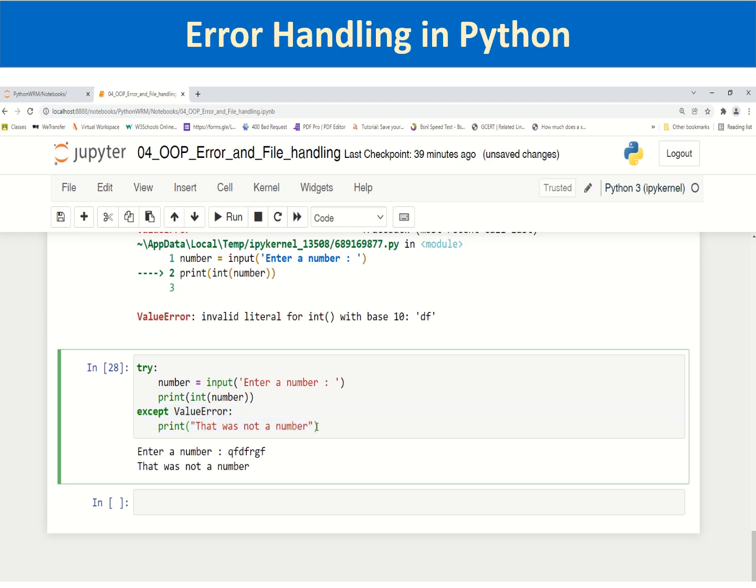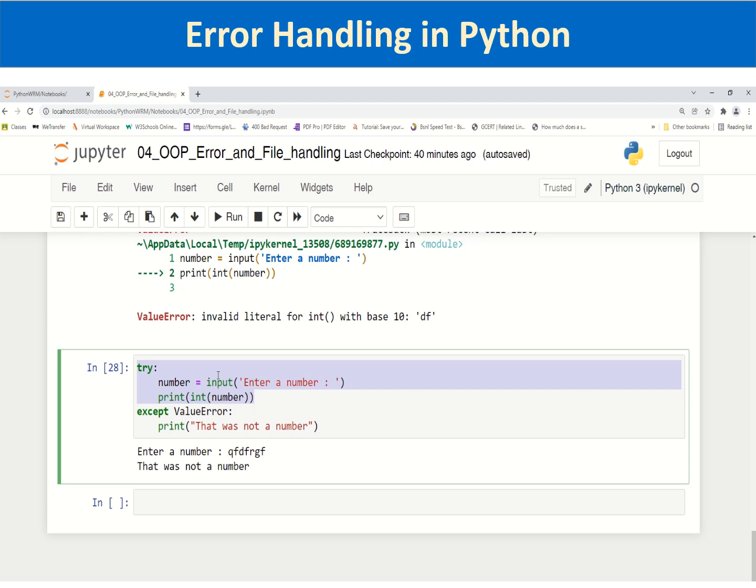So that's about handling. Just as you had one except block, you can have multiple except blocks. You can think of probable errors which can be generated by your code. Like here we are able to guess it will throw a value error.